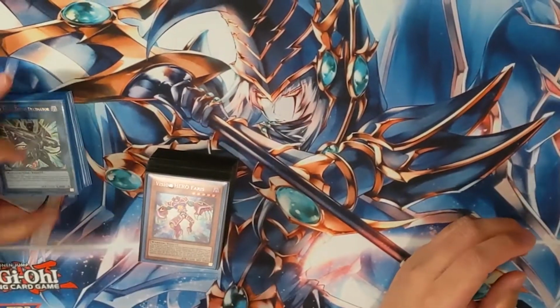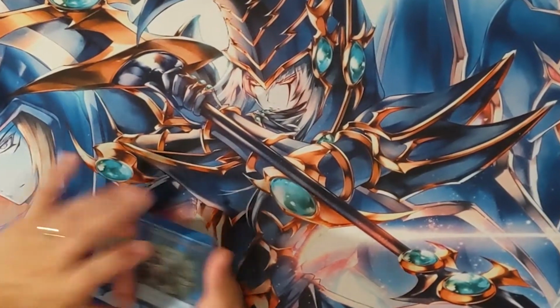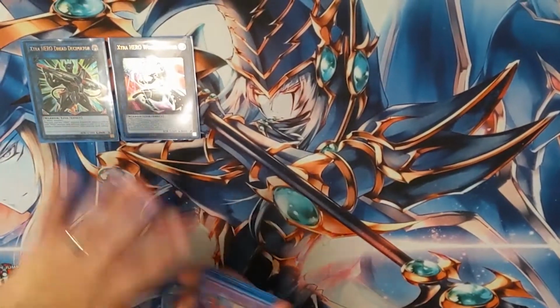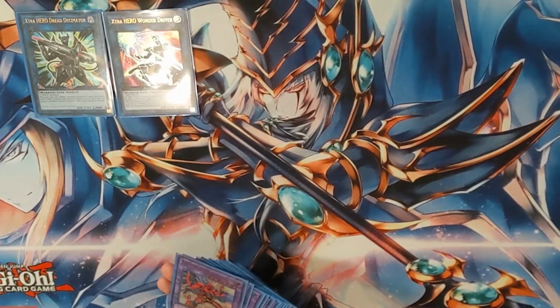we did get most boys, so let's get on to the deck profile. We're going to start with the extra deck like we usually do, because there's actually a change this time. For our extra heroes, we have Dread Decimator and Wonder Driver. Both are very good at facilitating our plays and combos.